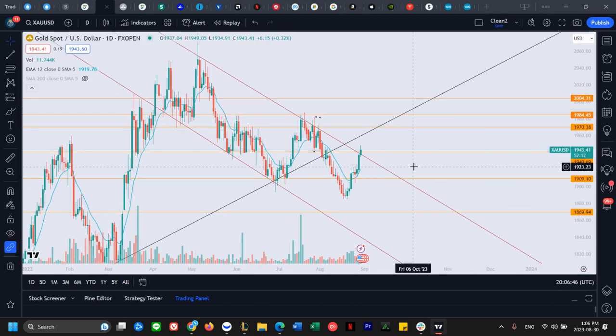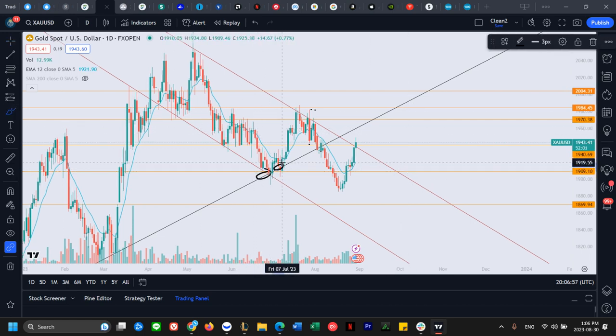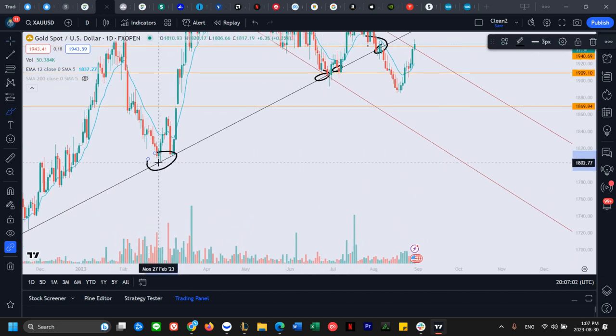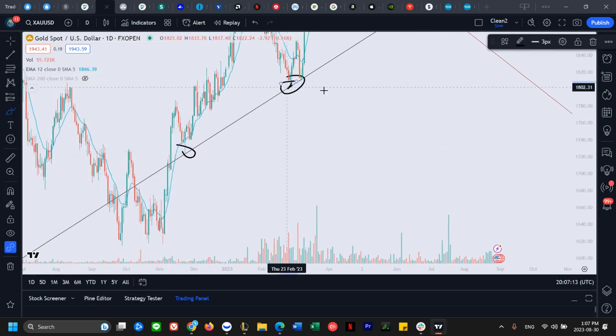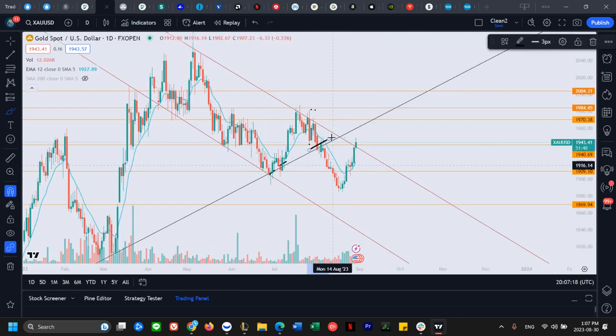On gold, we are at a slight breakout, and we'll likely be heading back up to this black-looking line. I remember talking about this yesterday: this black-looking line was strong support for a very long time. You can see back here as well, all the way back to February, and even further than that, all the way back to November of last year down here. So bounce, bounce, bounce. And recently, bounce, bounce, bounce, and it fell when we broke through it. So now when we come up to it, it's back at strong resistance as well.